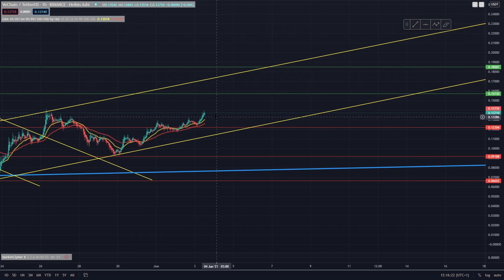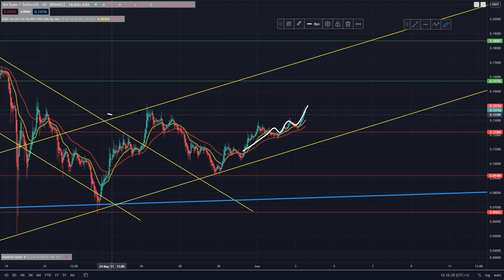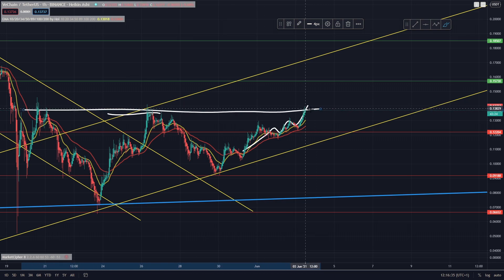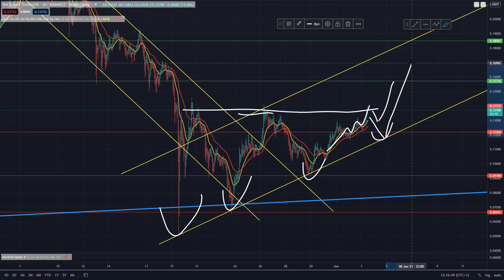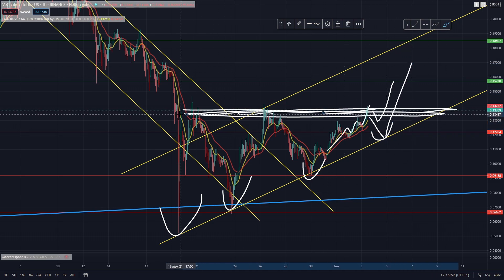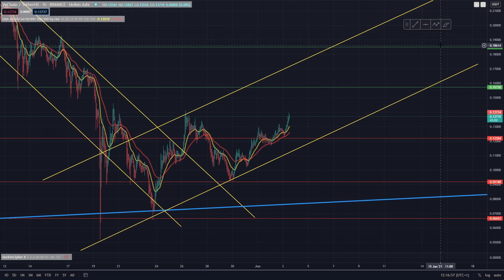Things are looking much better in the past day or so. If we zoom in on the last day, we have been trading upwards slowly, making our way up and retesting these levels of resistance. There is quite a lot of resistance in these areas, so it's likely we may roll here. But making higher lows, it will get to a point where we keep to the upside, and eventually we are going to break out of this resistance line. The more this resistance is tested, the weaker it gets.